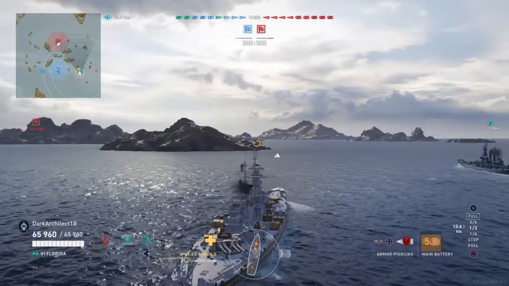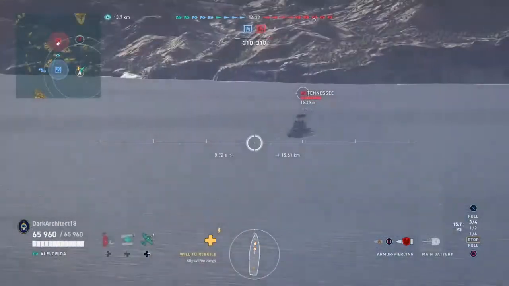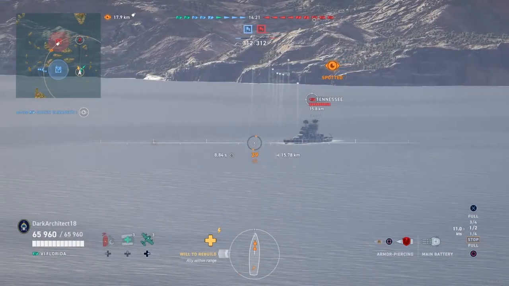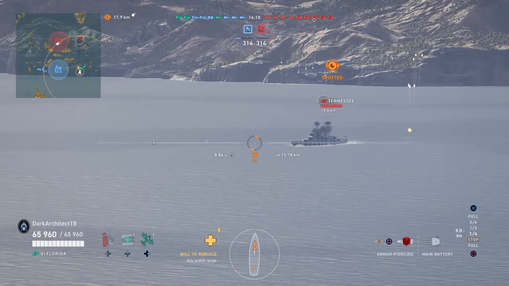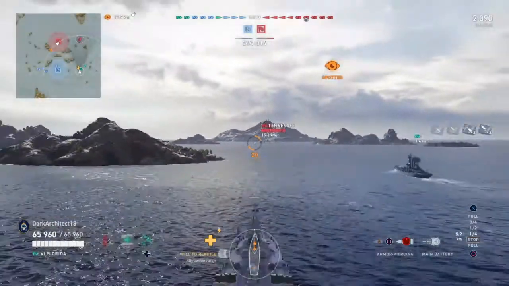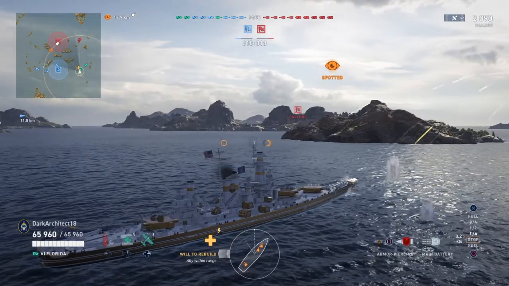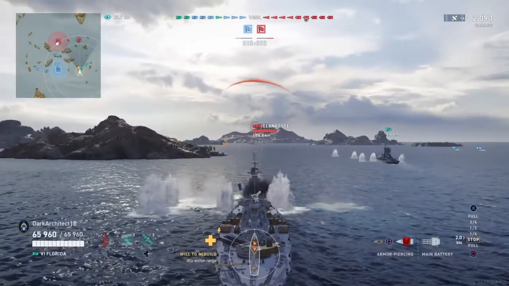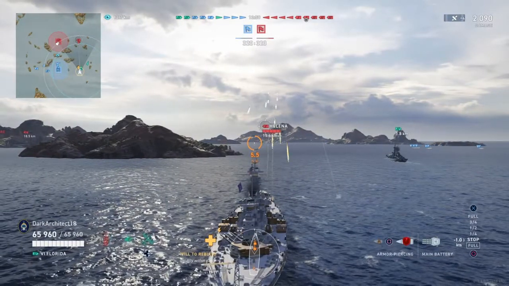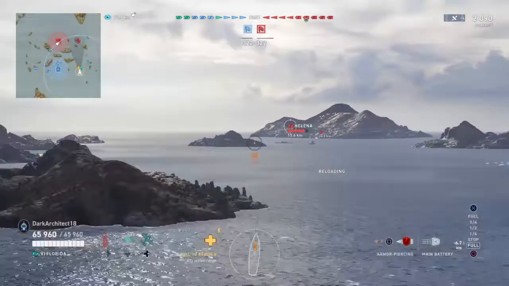Secondary armament 127 millimeters, 6x2 127 millimeter, 5 kilometer range, 6 second reload time, 1,800 HE shell damage, 5% fire chance. 96 AA rating on the Florida: 37 by 1 20 millimeter, 2.4 kilometer firing range, 3 by 2 40 millimeter, 4.2 kilometer firing range, 8 by 4 40 millimeter, 4.2 kilometer range. 4 by 1 127 millimeter, 6 kilometer range.